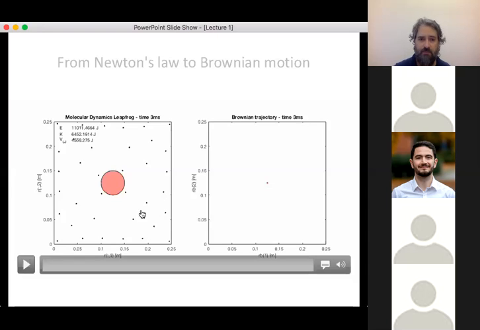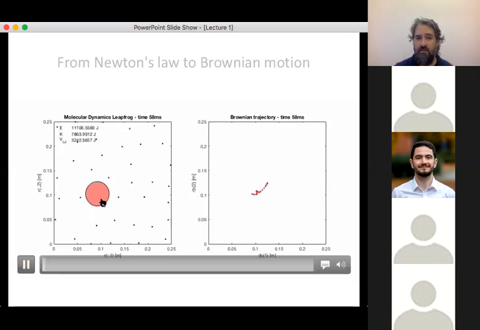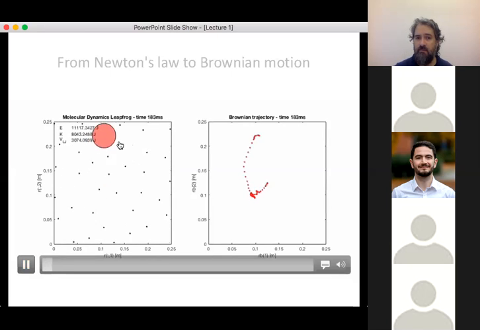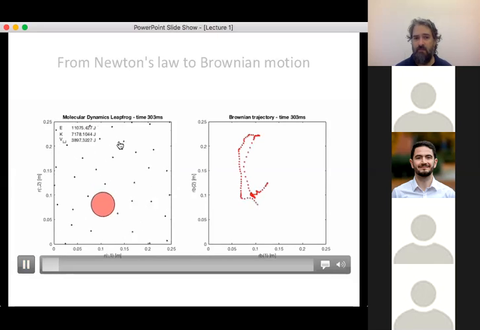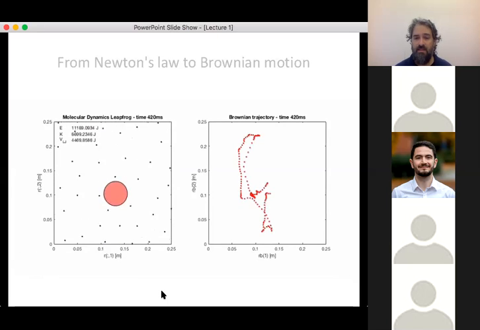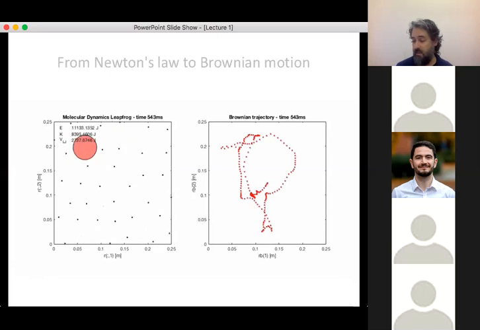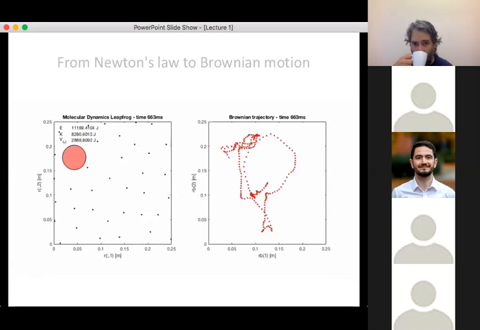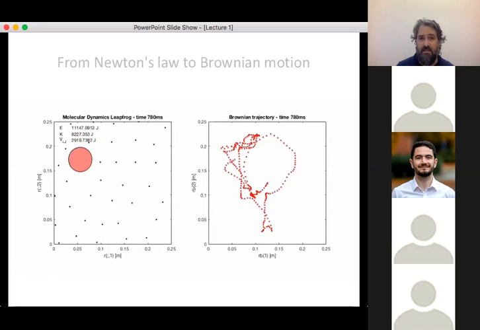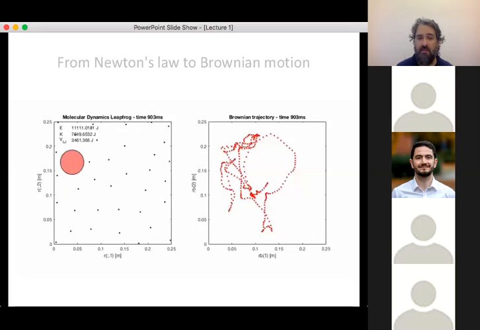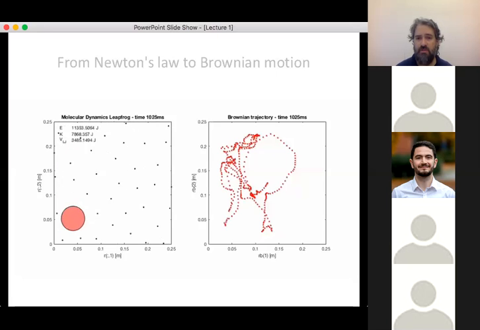Here you see an example. We have a large particle in a sea of small particles, these small dots. What we will do here is simulate the motion of this particle. Let me start. Obviously, this simulation is perfectly deterministic because we are just simulating the motion of the particle as a function of time with a set of finite difference equations which are completely deterministic. So if I run the simulation 10 times, I will get exactly the same results as long as the initial conditions are the same.